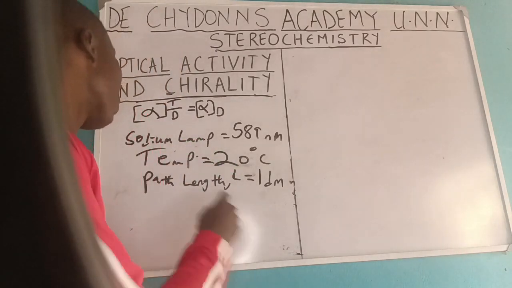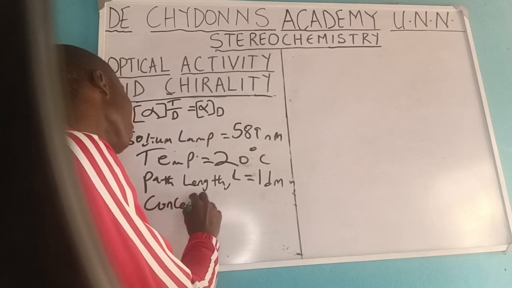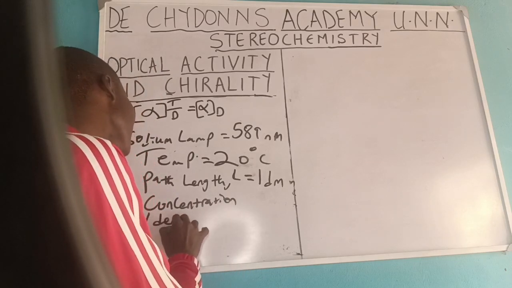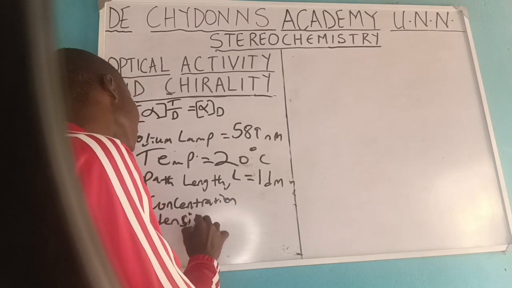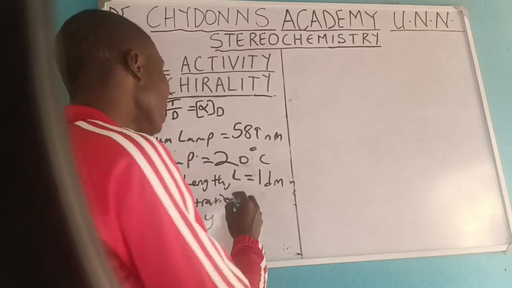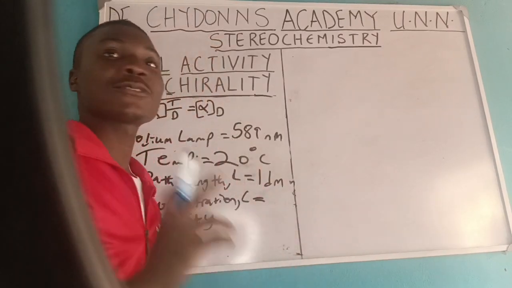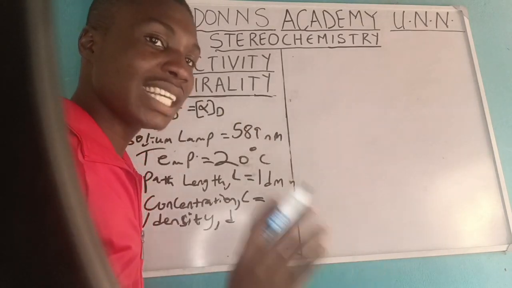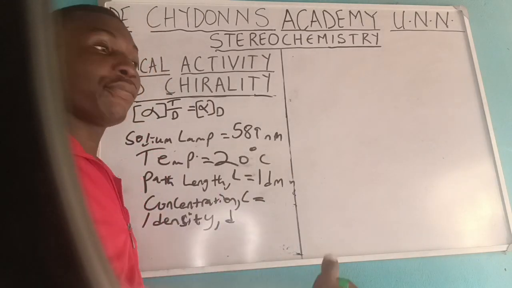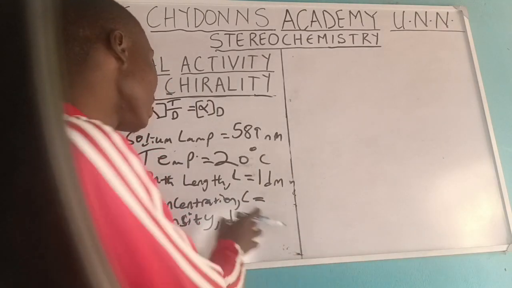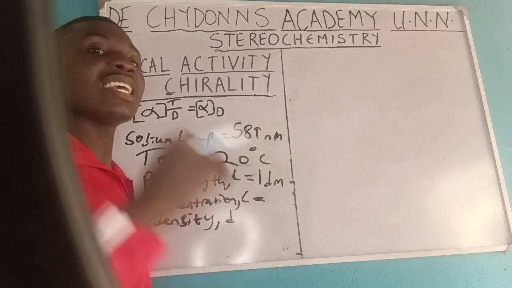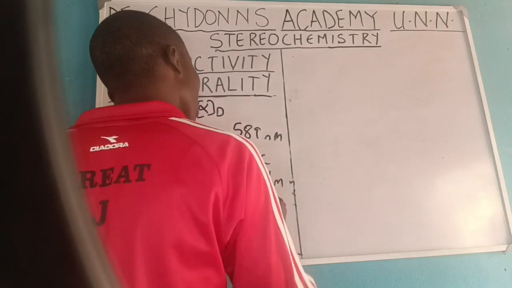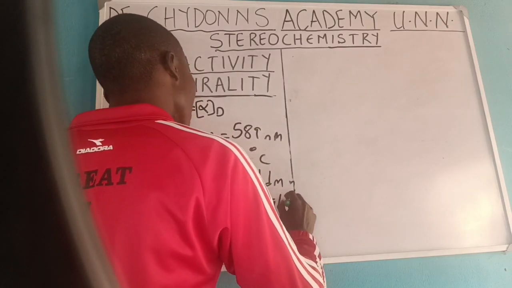So when you have a concentration, you can call it concentration or you can call it density. Now, when do you call it concentration? You call it concentration when it is a solution. When do you call it density? You call it density when it is a pure liquid. Take note of that. When it's a solution of a solute and a solvent, you work with concentration. But when it is a pure liquid and there's nothing dissolved in it, you work with density. When you have such of 1 gram per mil.